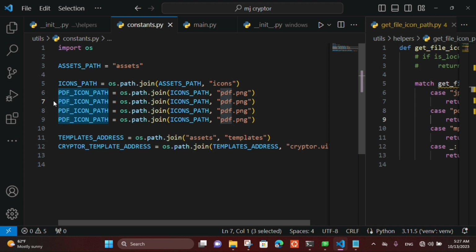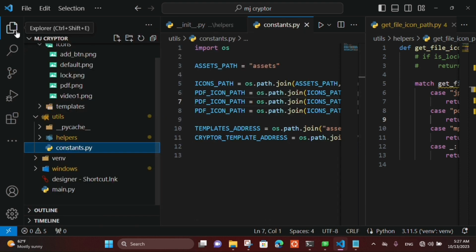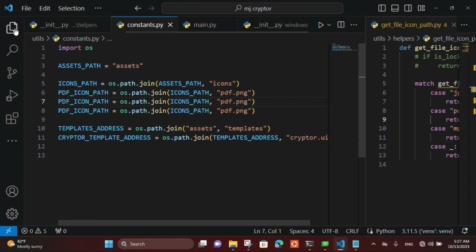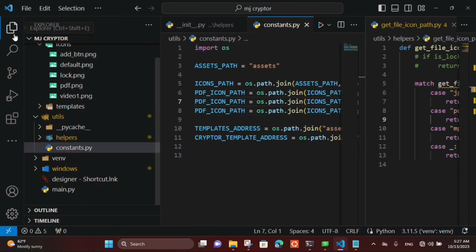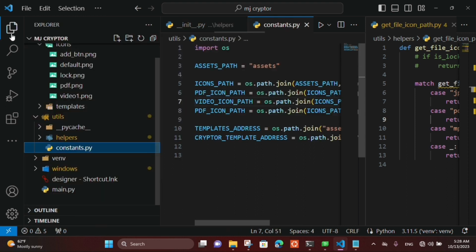PDF icon path, image icon path. Oh, we didn't have image. We can go with video icon path, video1.png, if I'm not wrong.